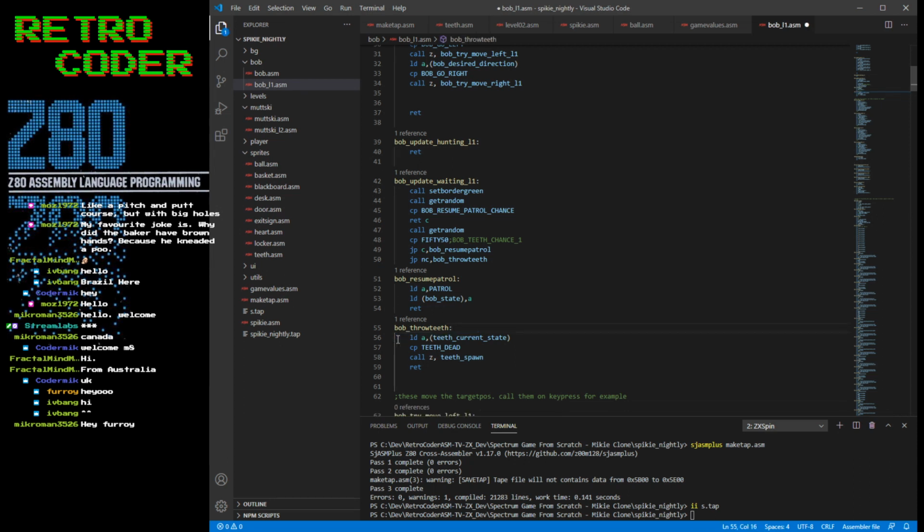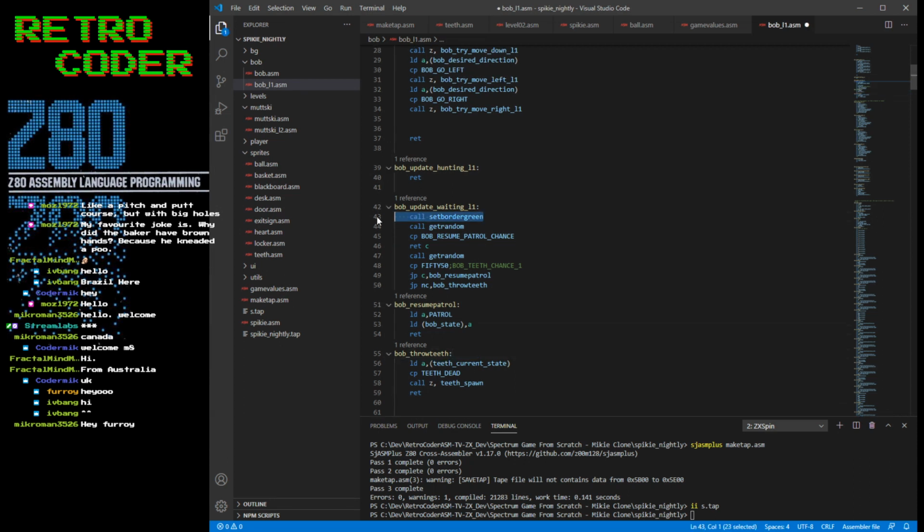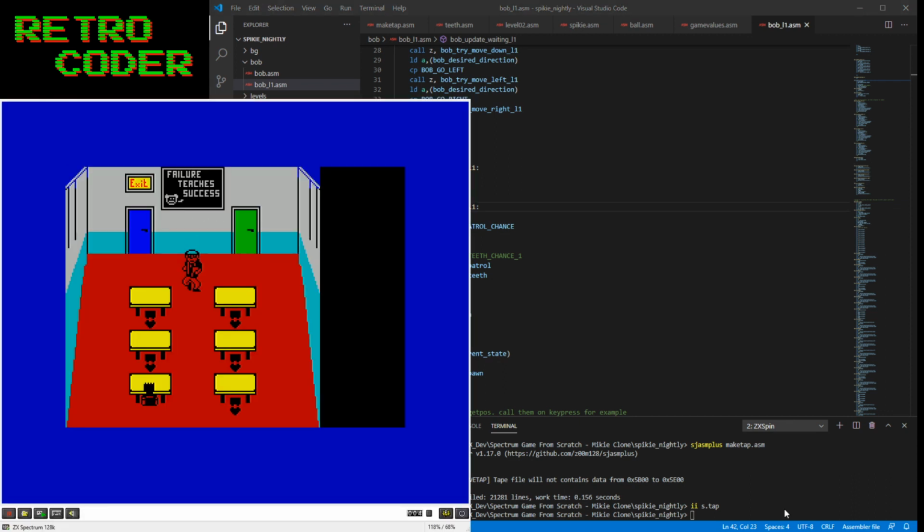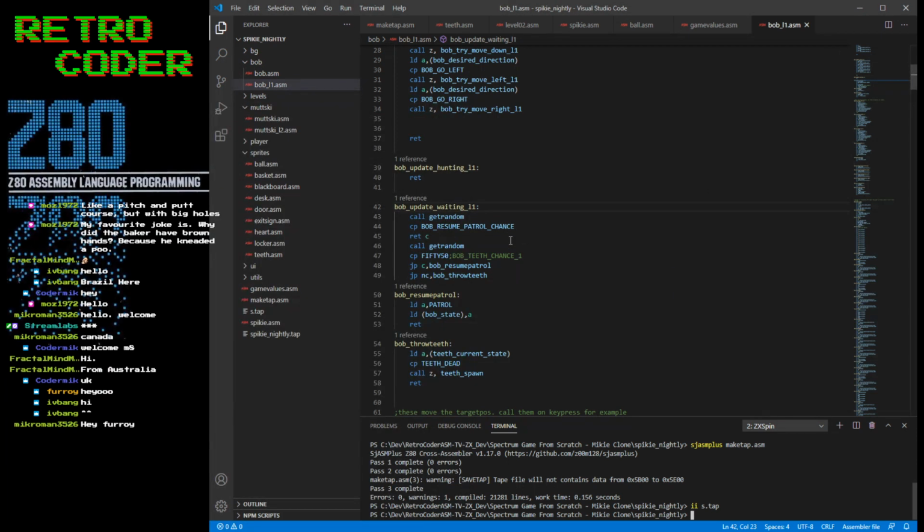Just try getting rid of some of these border colour things, they're not needed. Can't imagine that would make much difference. Oh, yes it has. Oh no, look at that though. It seemed to be when he started waiting.